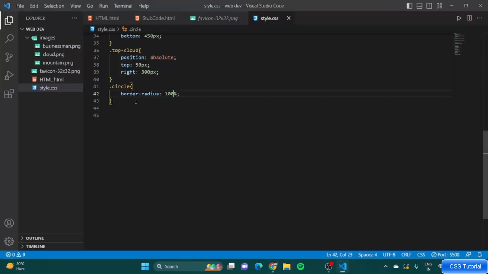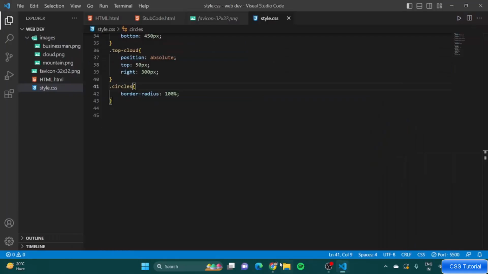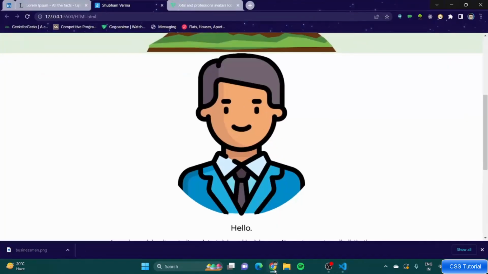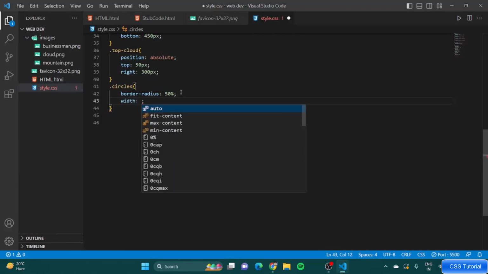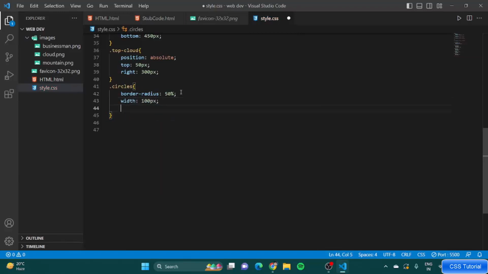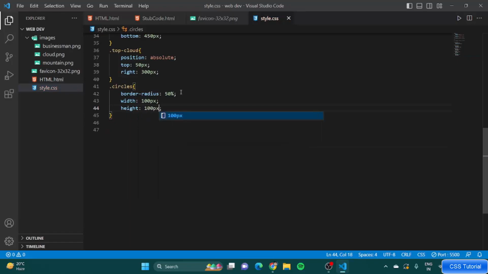Okay, it was circles, right? It has got a round figure, but not much of a round. So let's have the width as 100 pixels and height as 100 pixels as well.